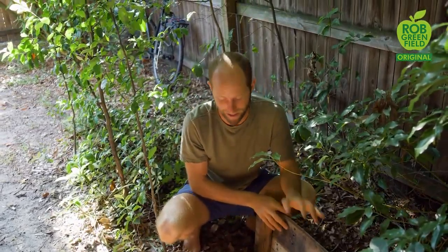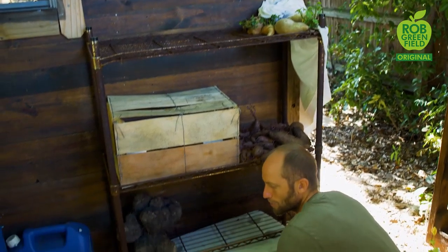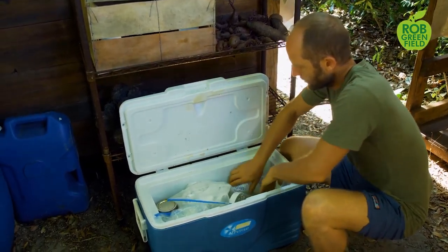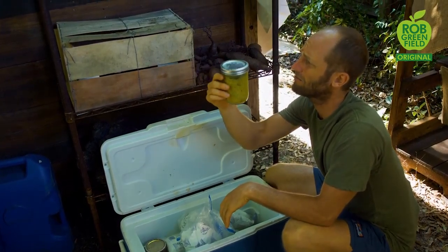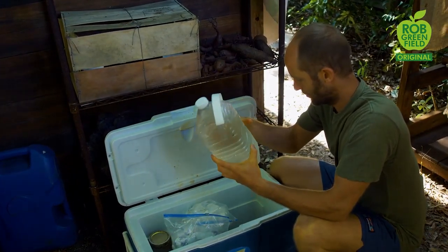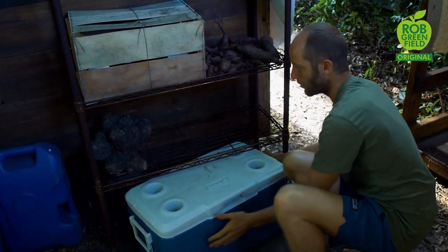This is all still an experiment for me — this is the first time I've built a little cellar. I'm also using a cooler and putting ice packs in there that I take out of the freezer. Here's the cooler — it's nice and cool around the backside of my house, a good spot for it. It's still cool in there and I haven't put new ice in for about four days. And there is the sauerkraut — it looks great, no discoloring. The main thing I'm doing is just freezing a big block, and that stays cooler for longer. That's one of the difficulties I'm dealing with — keeping things cool — but doing an all right job.